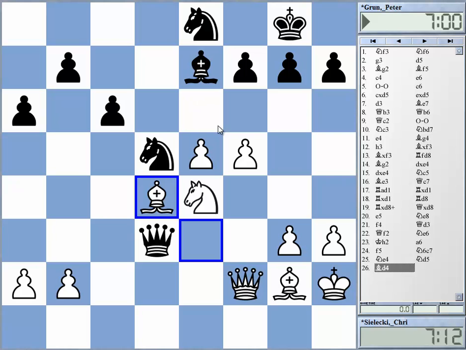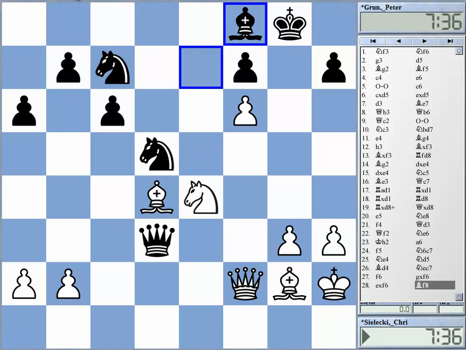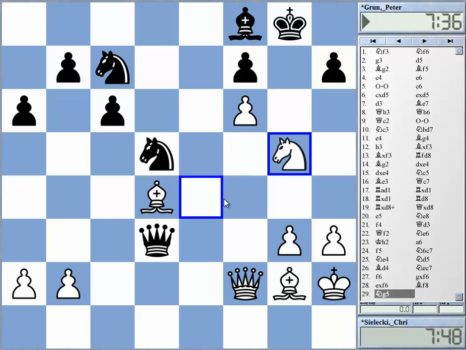So f6 was a threat, and he didn't address this. He just played this move, and now I went f6. It's not clear that this is really the best move. Maybe a move like a3 or still bishop c5 was better. I was attracted by this knight to g5.